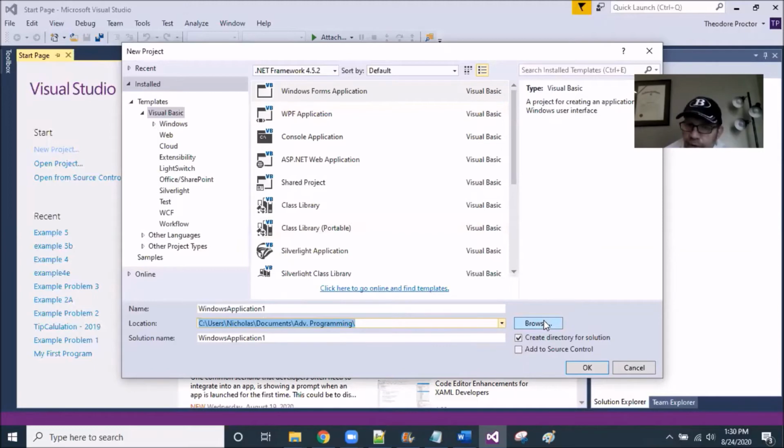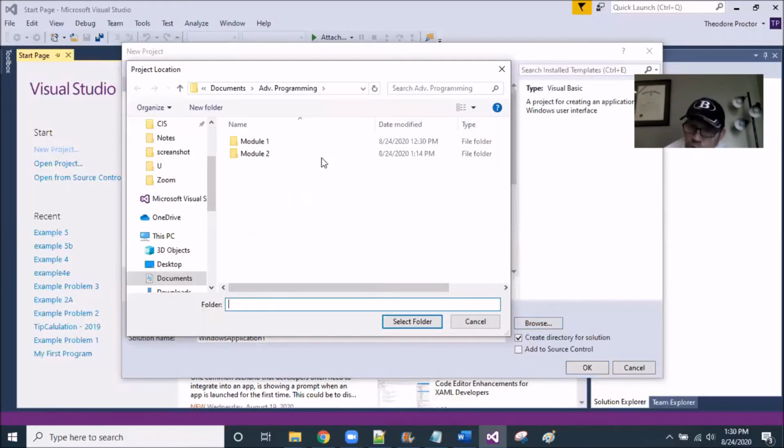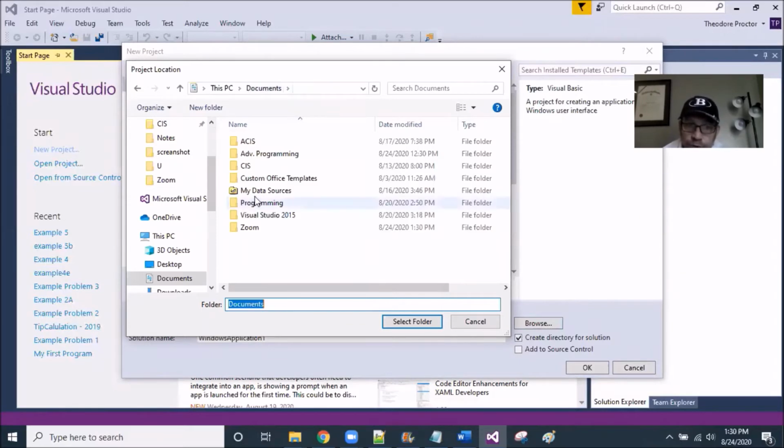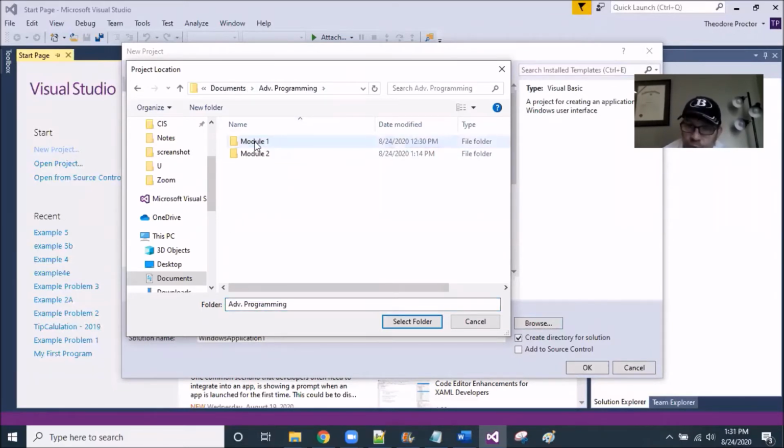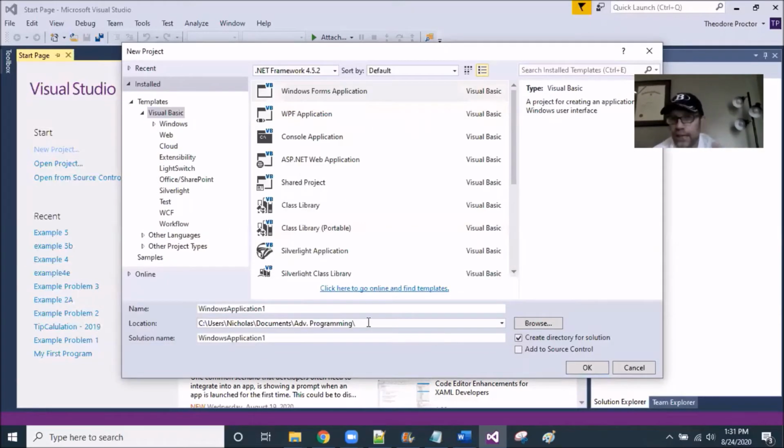Let's hit the browse, everybody, one time, and you notice when I hit browse, I see the two folders. Okay, and I'm pointing. I was in advanced programming, and I see two folders, and we had moved a lot of stuff into module 1 during the overview period of time. So now I'm asking everybody, let's go ahead and click on module 2. And so when I go into module 2, it's trying just to separate my files a little bit.